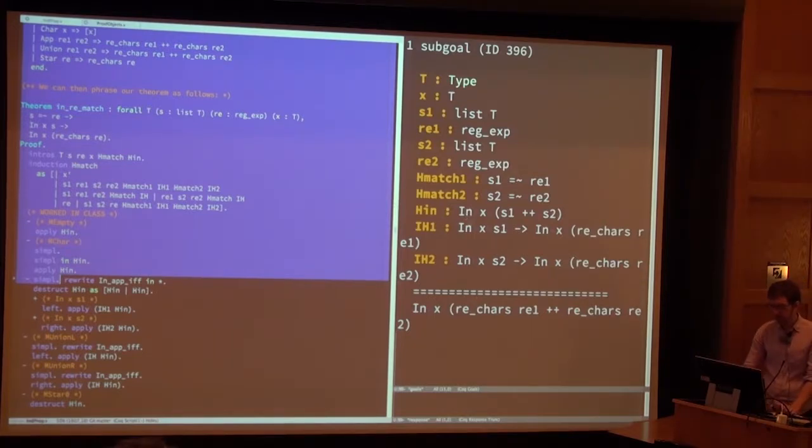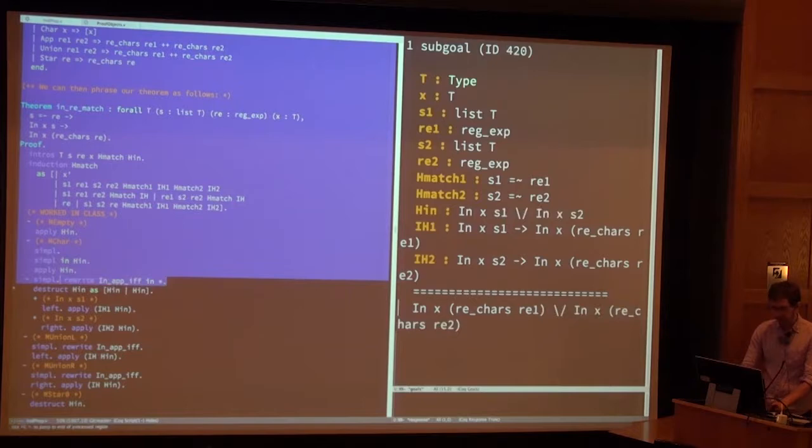So here we're going to replace this In x of two lists appended to each other with the or. And it also is going to work down here in the conclusion. And if you want to see how that works, I encourage you to read in Logic. There's a little section about setoid rewriting that gives you more details on all the exact machinery.